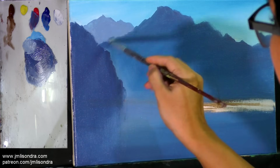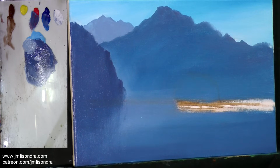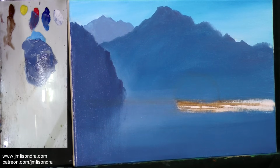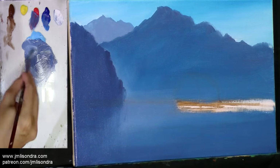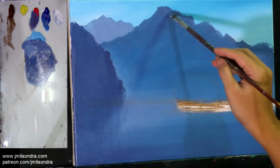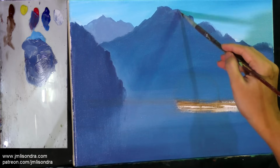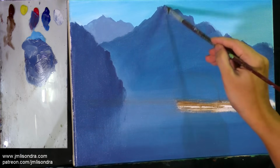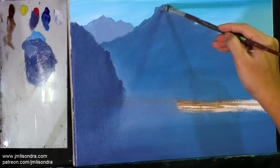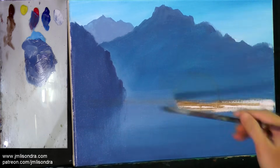Yeah, that looks good. And now I'm going to try to retouch this mountain here because I don't like it. So I'll use this dark color here, but I'll blend it with the lighter. Actually, it's a little dark, so I'm going to add a little white. I want this to be like a rocky mountain.